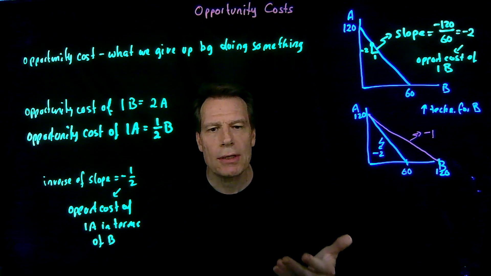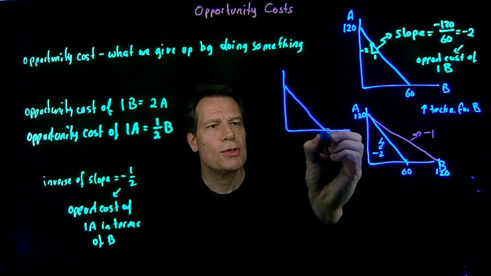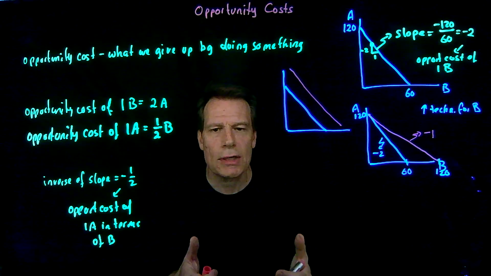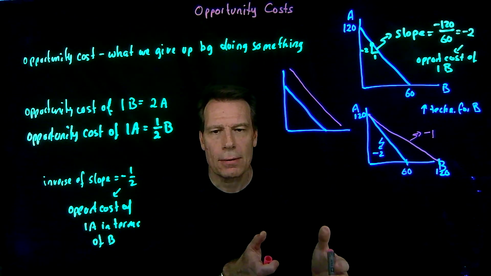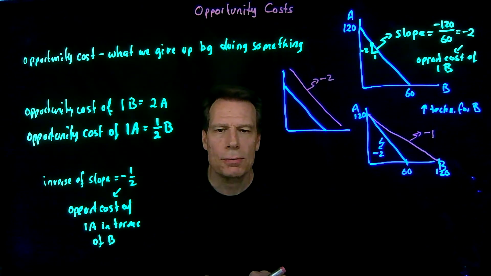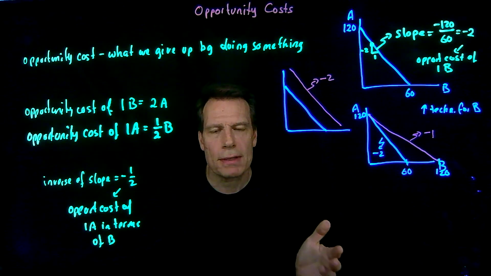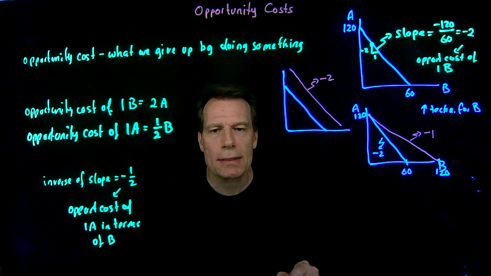What if there was a general change in technology? When there's a general change in technology, that results in a shift in the production possibility curve. If the general change increases productivity in the apple sector just as it increases productivity in the banana sector by the same proportion, we get a parallel shift — we maintain the slope at minus 2. If we were twice as productive at producing apples as bananas before, we'll still be twice as productive after the technological change, though we'll be able to produce more apples and more bananas for every worker. The opportunity cost of producing bananas hasn't changed.